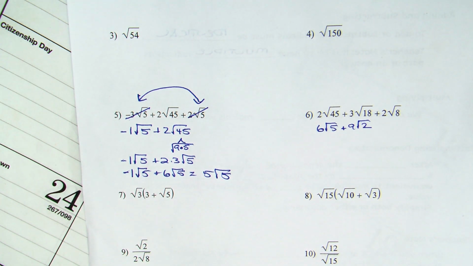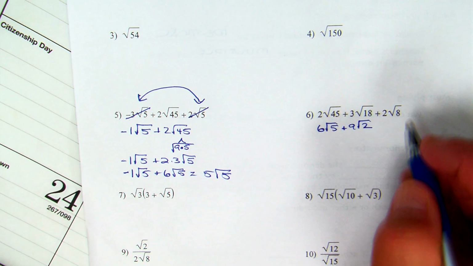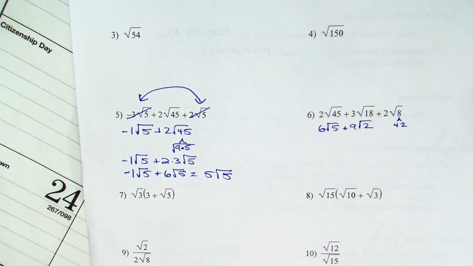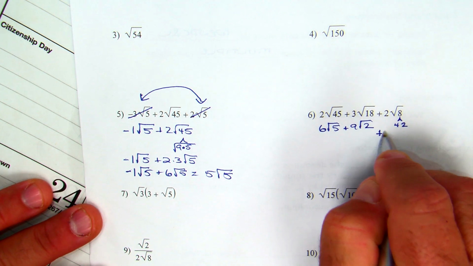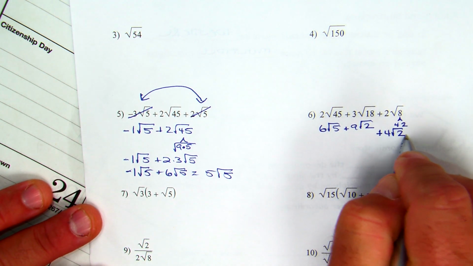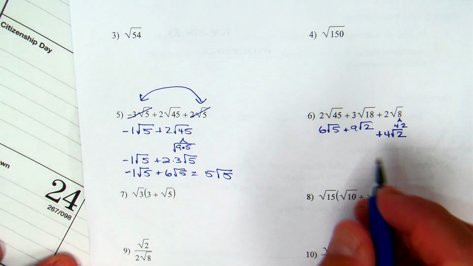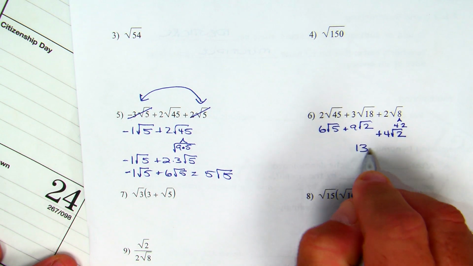Notice their radicals are different when they're simplified. That means we're not going to get one final radical in our answer. We're going to get at least 2, depending upon what happens with the last one. Is there a perfect square that goes with crazy 8? 4. What is the square root of 4? 2. I multiplied by the outside 2. That would give me plus 4 root 2. Now, do I have radicals that are the same? Yes, so I can put those together. What's 9 plus 4? So I got 13 root 2.